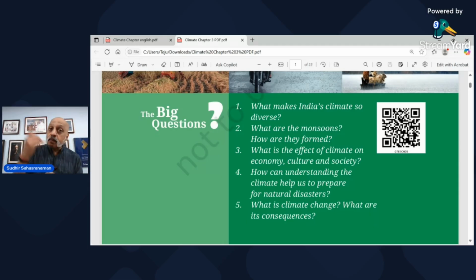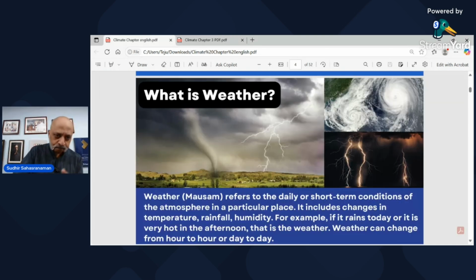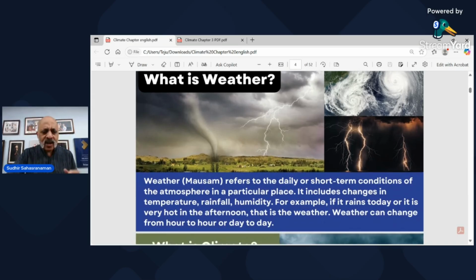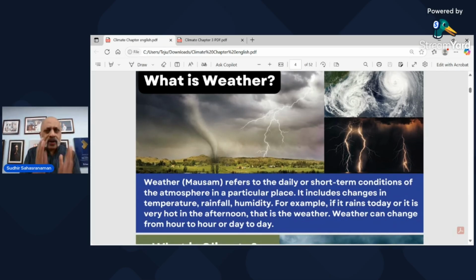Okay, and finally in part 2 we will also talk about climate change, which is such a modern concept in today's day and age. Okay, so let's first understand, which is a very normal confusion, what is the difference between weather and climate? Because the general tendency is to use these words almost as if they're synonyms of each other.